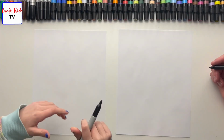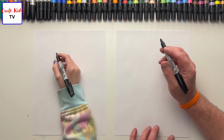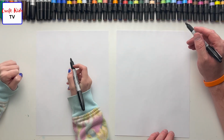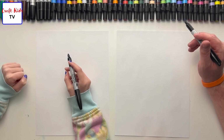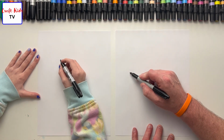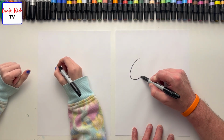All right, so the first thing we're gonna do to draw these Lookies is draw the eyeballs, because the eyeballs are standing out in front of everything. The eyeballs are oval shapes. Ovals, or the fancy term is ellipse. We're gonna do one oval off to this side and another oval off to this side. Okay, so it's something like this.